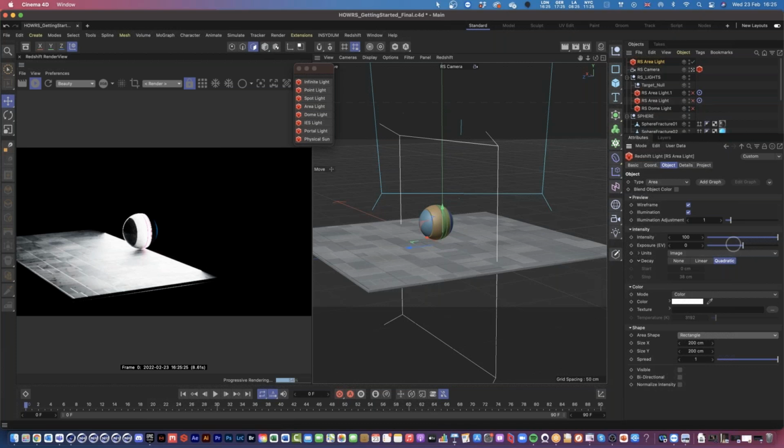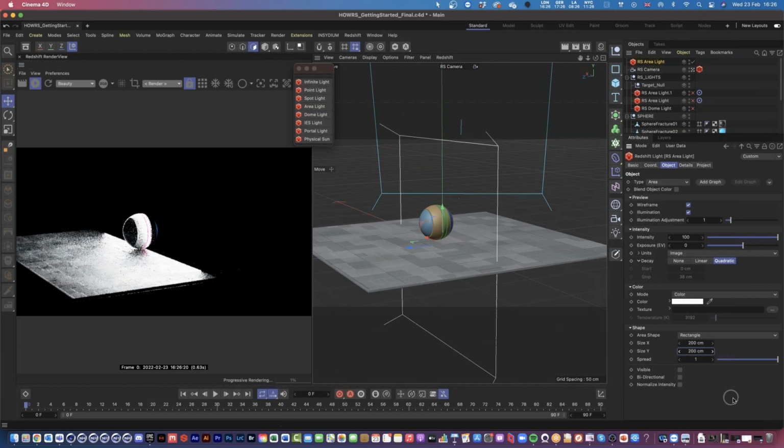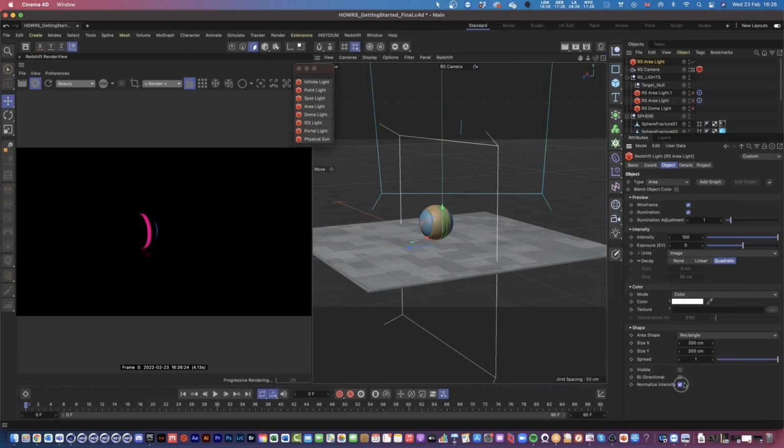If I make my area light small, we get a lot less light. Even though our intensity is still at 100, the size of our light is having a direct impact on the amount of light in our scene. Let's go back to 200 and 200. If we go to normalize intensity, what this means is no longer is our size having an effect on our intensity. Now we can just increase or decrease the intensity of our light, and our light can be any size that we want.